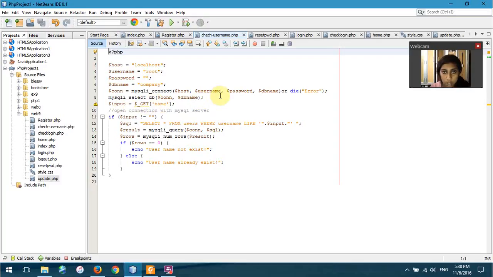We have to check whether the user is there or not. If the input is not equal to null, then we'll write a query like select star from users where username like input. Then we fetch the result.